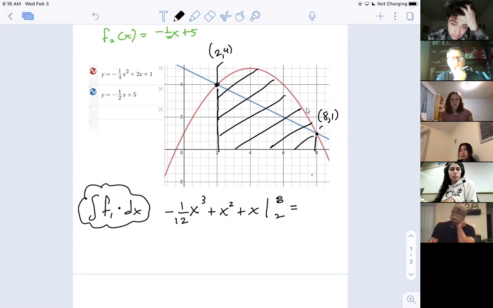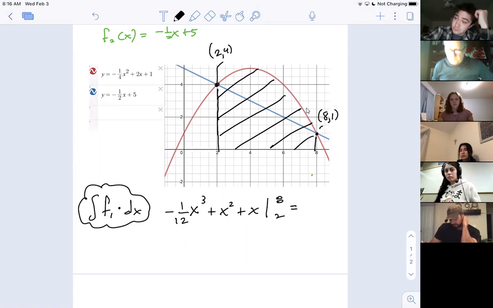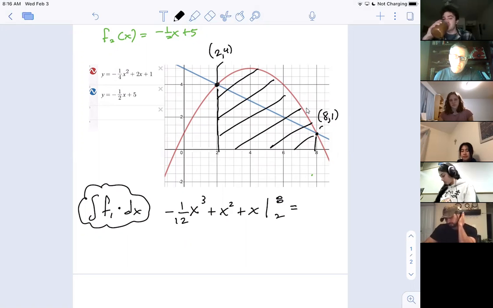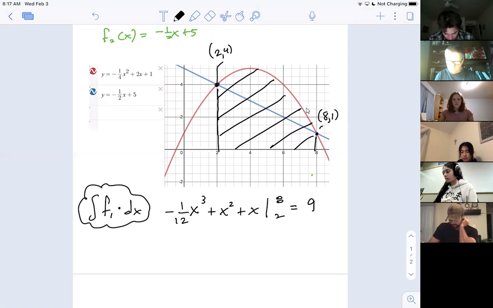No. So some of you beat me to the punch. What's the answer to this to save time? I don't want to type it in my calculator. It's going to take forever. If you get it wrong, fine, we'll fix it. But somebody tell us what you think the answer to that is. All right, I am doing it since no one's telling me, so I will waste our time. I think it's 9. I like that. I think it's 9. Not sure. Good for you. Haven't checked your work. Anybody agree with that so we can move on?